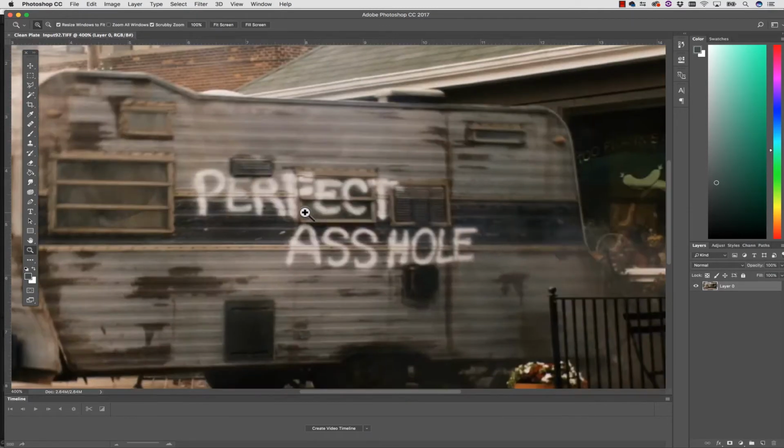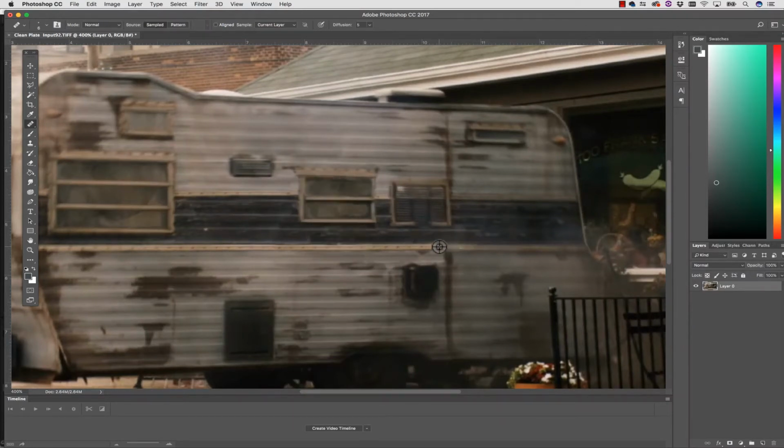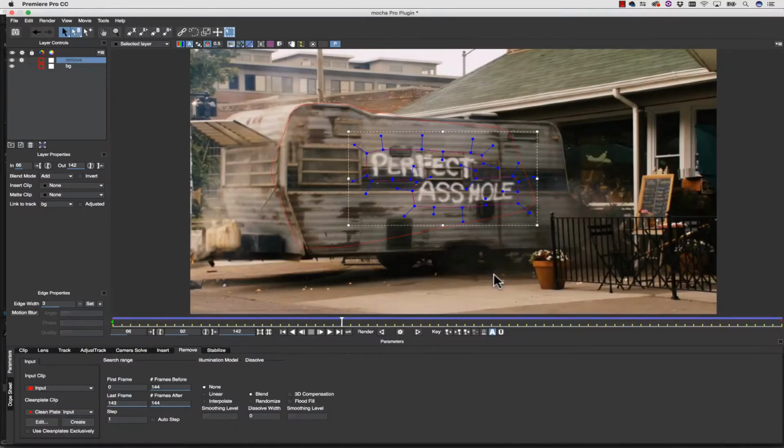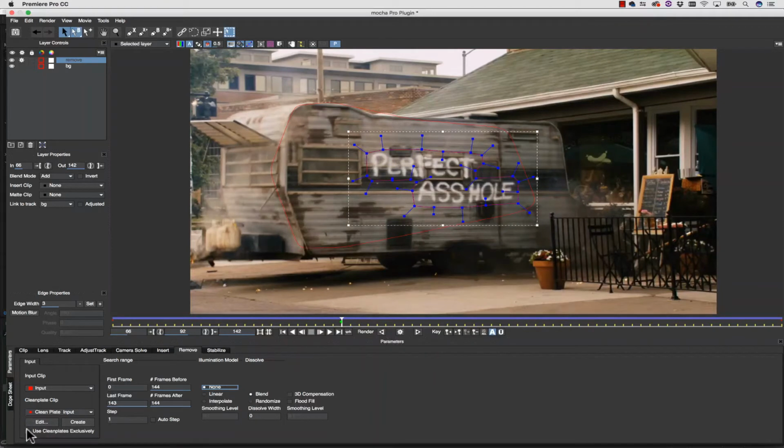First, I'm going to select my rubber stamp tool, and I'm going to paint this out using other pieces of the image. I've sped this up because this is not the most interesting part of the demo. The whole paint process using the rubber stamp tool and the heal brush took about 5 minutes. Once my clean plate is complete, I can simply save my Photoshop file and it will automatically be updated back inside of Mocha. If I want to check my clean plate, I can hit Edit and make sure that the frame number for my clean plate is the frame number I took the clean plate from.